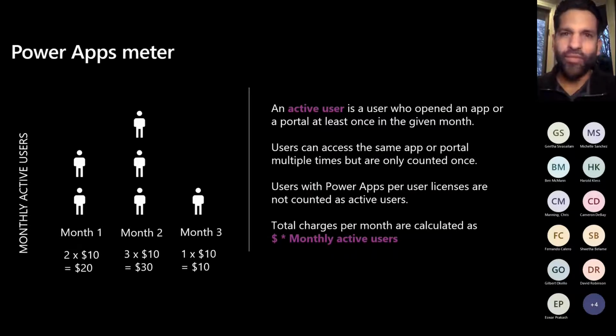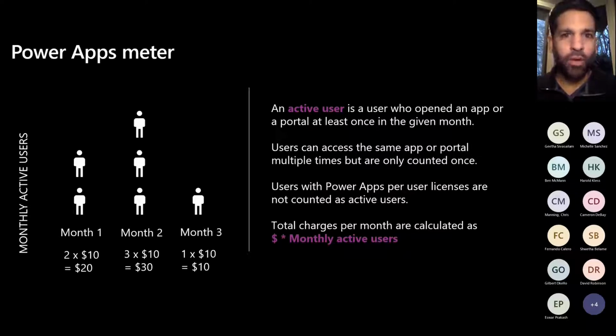We count one unit of active usage at that point, and we then bill that to Azure at a rate of $10 per active user. Now, if that same user goes in and uses a different app in that same month, that will be another unit that we would charge and bill to Azure. If that same user came back the second month and used the app again, we would bill another unit as well. It really builds off this notion of active users on websites, and we translate that over to Power Apps, and that's what we base this on.